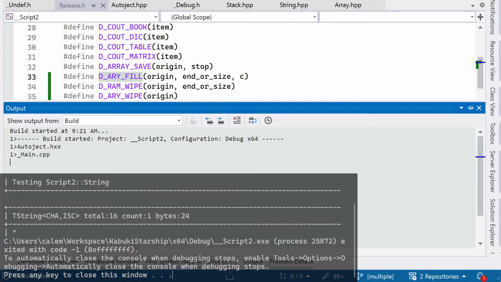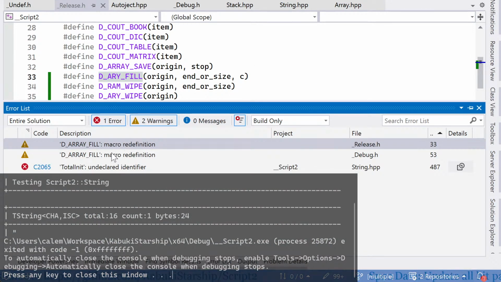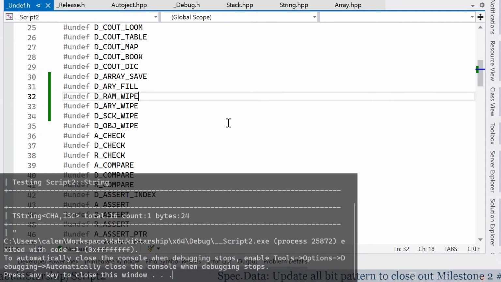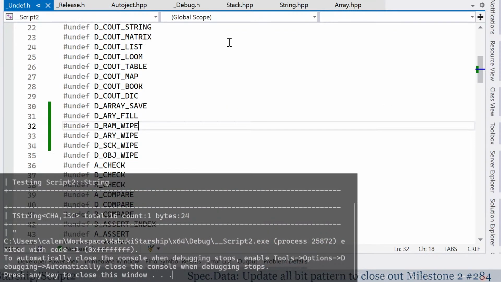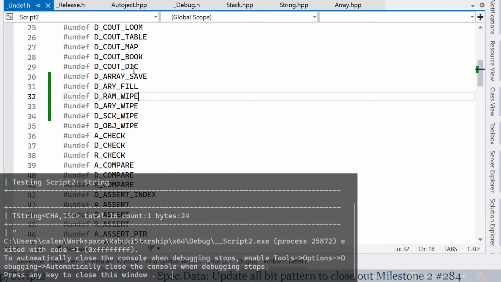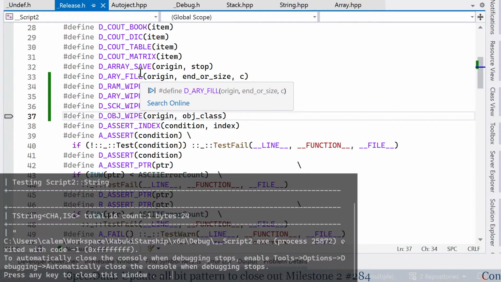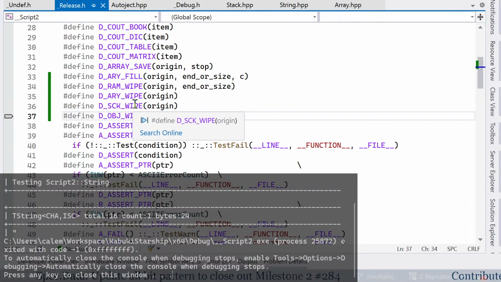Still doing it? Stupid. Array fill macro 3 definition. Right, because it's not supposed to be. Array.